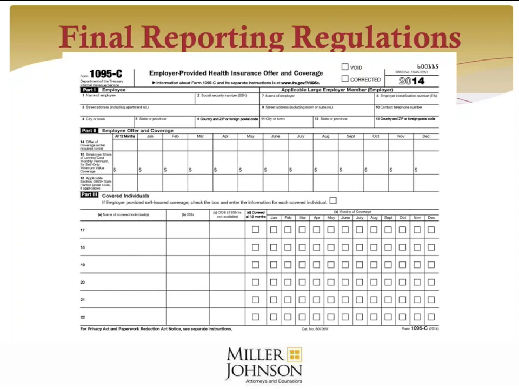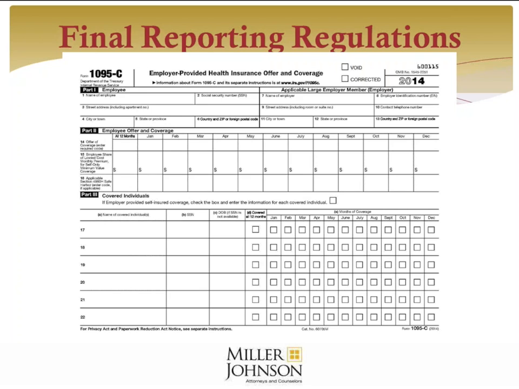When the IRS sees this, they'll say Tripp VanderWal, for example, was not enrolled, but Miller Johnson provided him with affordable coverage that was also a minimum value. So we do not assess Miller Johnson with a pay or play penalty on behalf of Tripp VanderWal. The other thing is, if I had gone to the exchange to purchase coverage and gotten a premium tax credit, the government will realize Tripp VanderWal was not eligible for a premium tax credit because his employer, Miller Johnson, offered him affordable coverage. So I may have to pay back any of that credit that I have received.